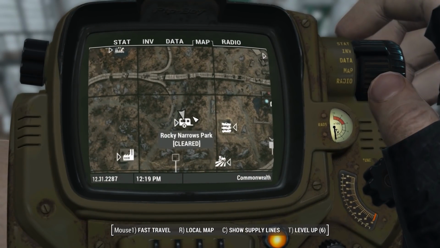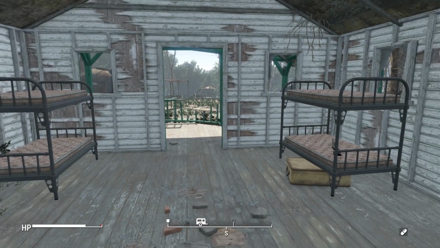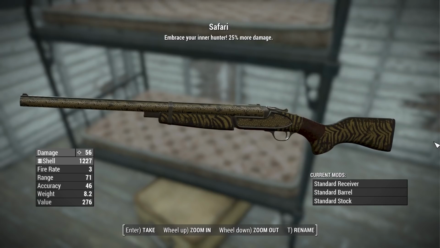Alright, the first unique is going to take you to Rocky Narrows Park, and the weapon that you're going to find is the Safari Rifle, which can be found on this here bunk bed. This guy is going to let you embrace your inner hunter and gives you 25% more damage, and this thing has an absolutely beautiful texture on it.